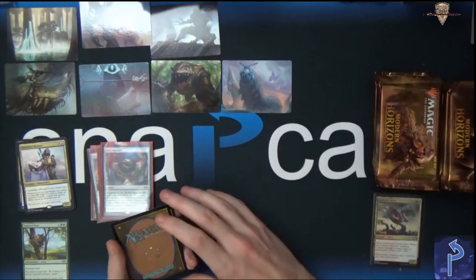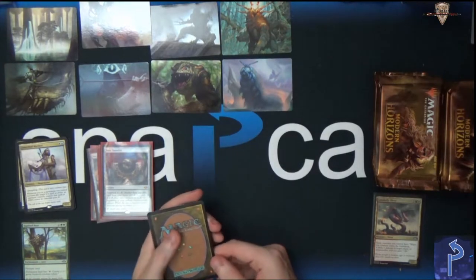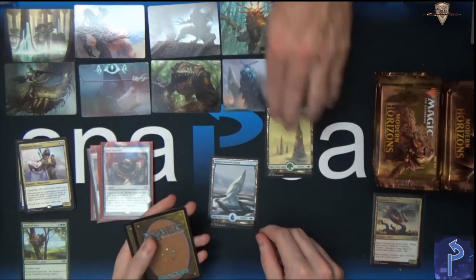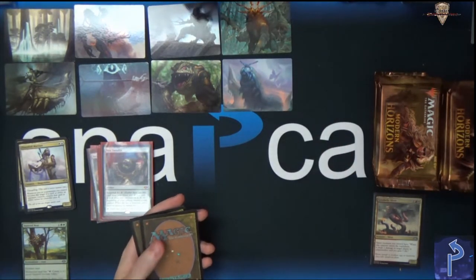The art for me is, ooh, Ayula. Yep. First among bears. Yeah, the legendary bear. My bear baby. Okay. All right. Land. And a forest again. It's calling my name. Rob, it's calling my name.